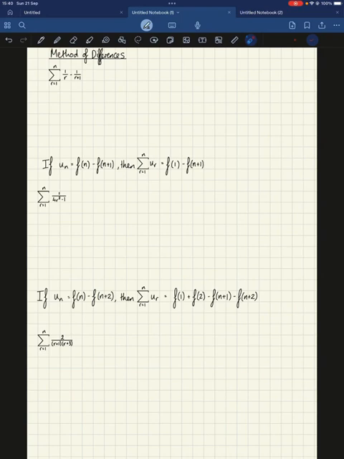So method of differences is Core Pure 2, the beginning of chapter 2, and it's again to do with series, but it's for when you don't have the Core Pure 1 type, where you have to find the sum from r equals 1 to n of r, or r squared or r cubed, and you can use the formula like n plus 1 over 2 and all that. You can't really use that over here.